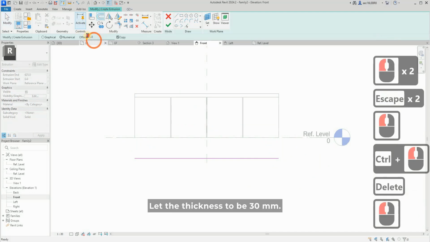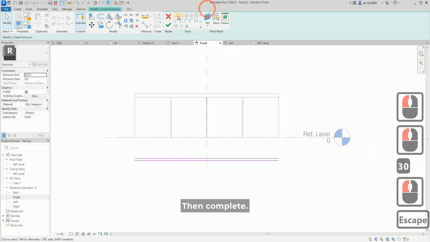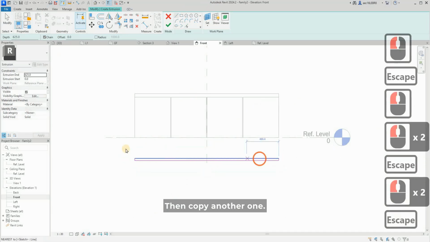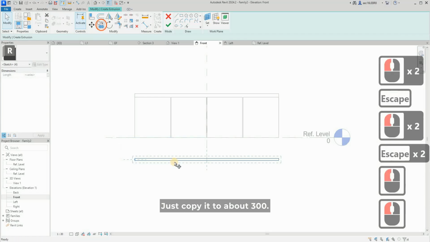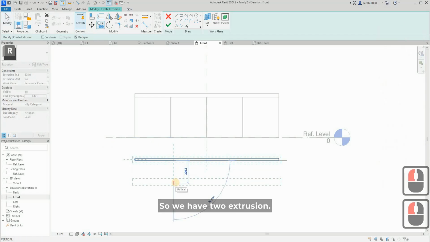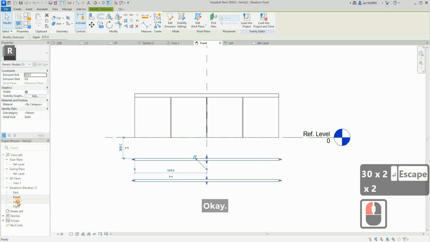Offset the line, let the thickness be 30 mm. Then complete the line here. Then copy another one, just copy it to about 300. So we have 2 extrusions now.